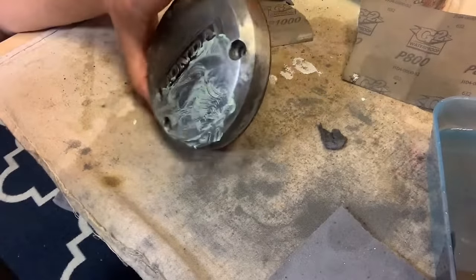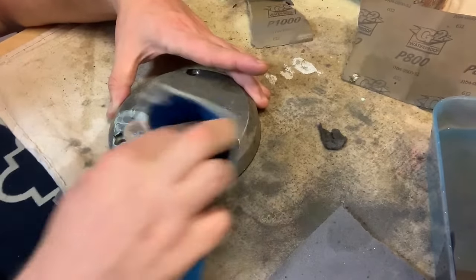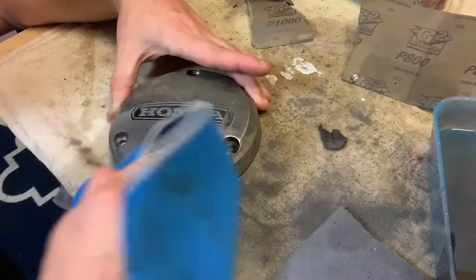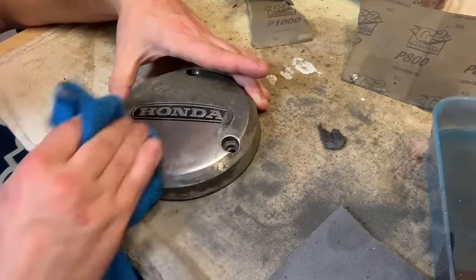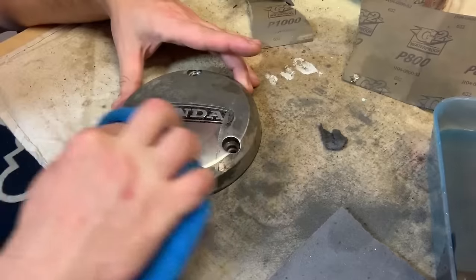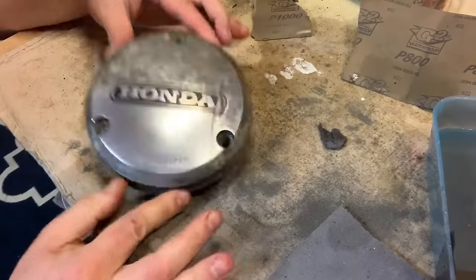Had the Turtle Wax on there. It's dry enough for what we're doing — I'm going to have to come back and do this whole part again anyway. I'm going to wipe it off and we're going to see a hell of a difference in this part. There's a ton of hours that go into doing this though, no joke. But oh my God, is it satisfying?